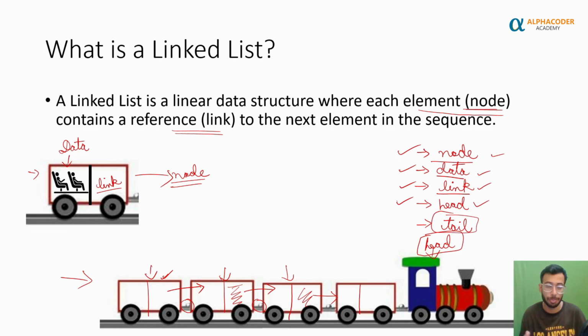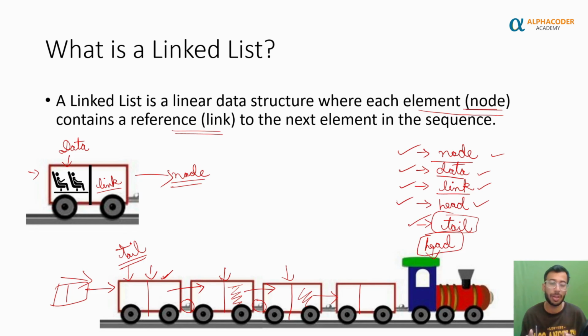So you can assume, and this is very obvious, that if this is the head, this portion must be the tail. Now what is good about the tail? The good thing about the tail is that there is no next node to the tail. First of all, it means that there is no node that will contain the reference of this tail, right? So that's why it is called the tail. It is the last node of the linked list.